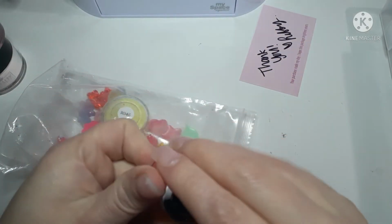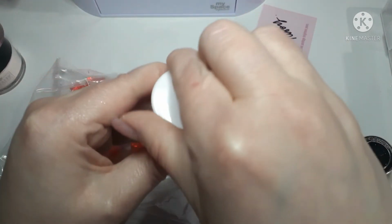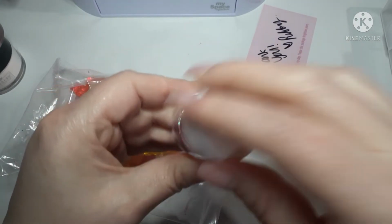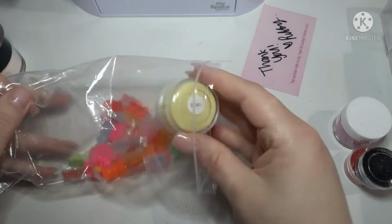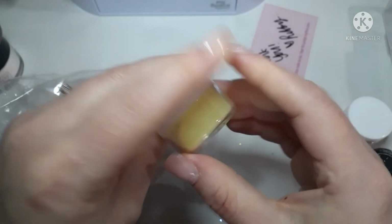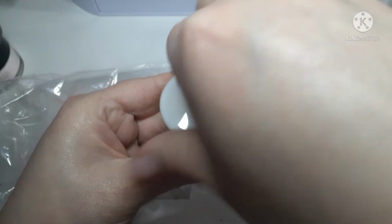Then I got these sugar glitters in black and red. And then these pink Mylars. These are just really cute. And these jars are pretty big, you guys. Their stuff comes full. It comes packed. You'll see in the next item, I got this mini acrylic. The color is like RE06 or something like that. Or 046. R046, sorry. Oh my gosh.